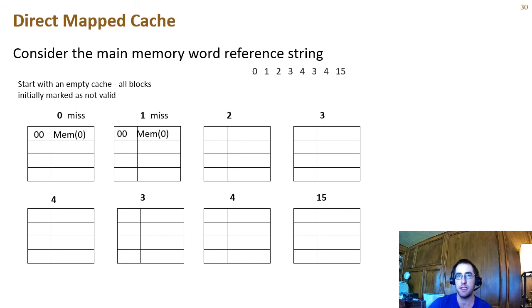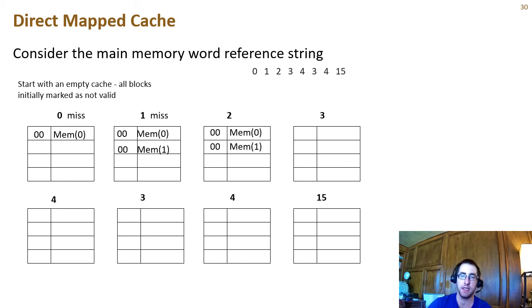Now when we access address 1, it's a miss. The tag of address 1 is 0 0 because address 1 is 0 0 0 1, 0 0, right? Well, we don't care what the least significant 2 bits are. So the index was 1 because, again, word address 1 is 0 0 0 1 in 4 bits. So the middle two bits 0 1 is index 1.